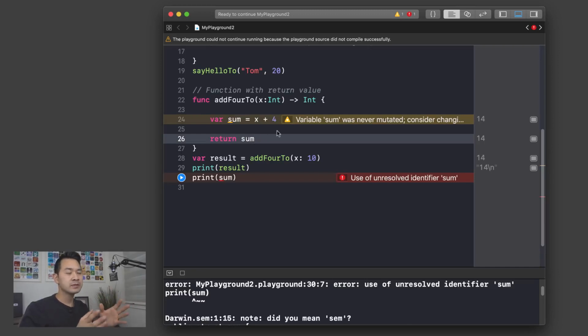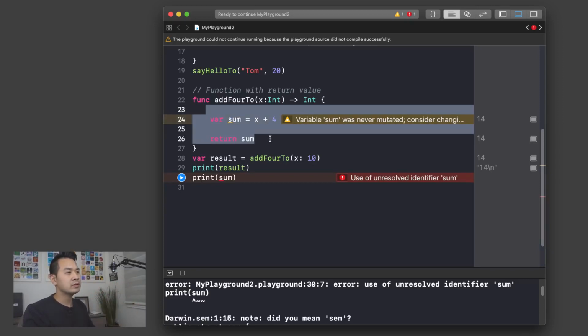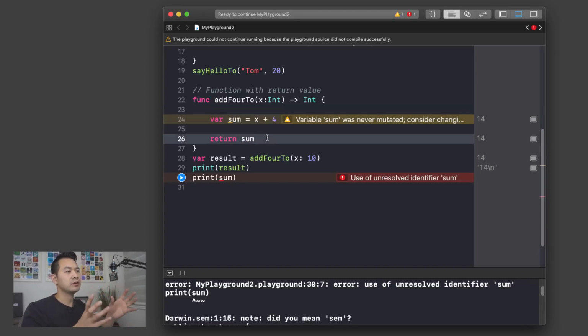What I find helps beginners to grasp this concept is thinking of the code inside of the function as existing in its own little bubble. The variables that you declare inside that function are in their own little bubble. And in order to get that data out, you're going to use the return statement here. Now, another thing I might add is that each function has its own scope or its own bubble.